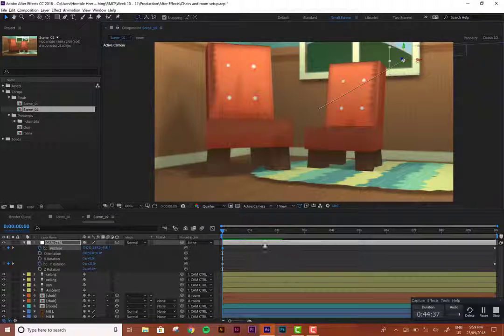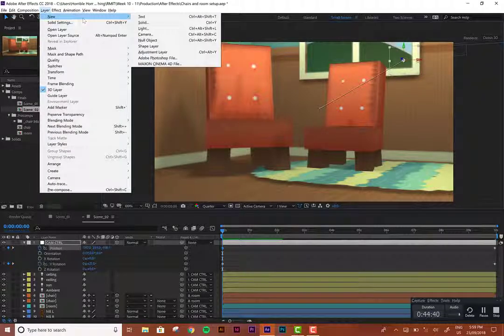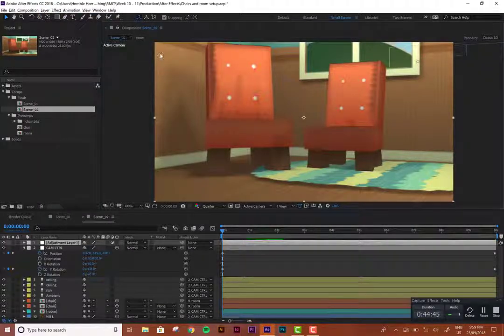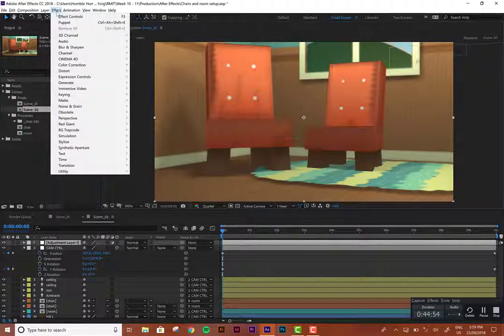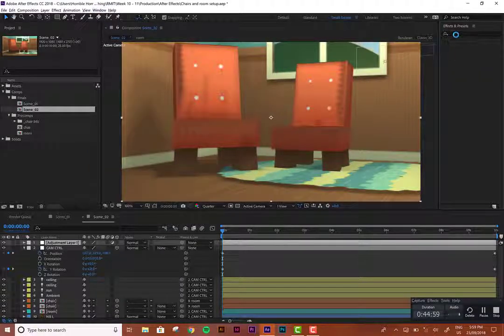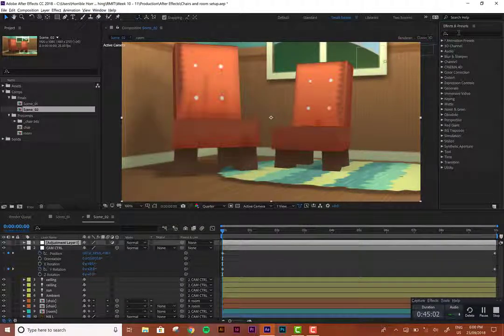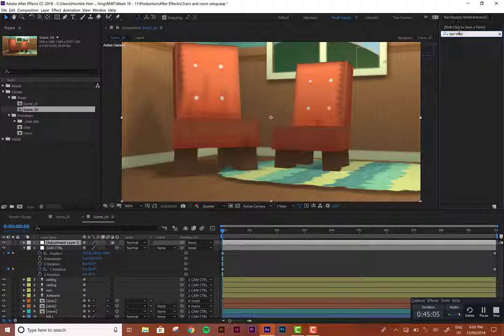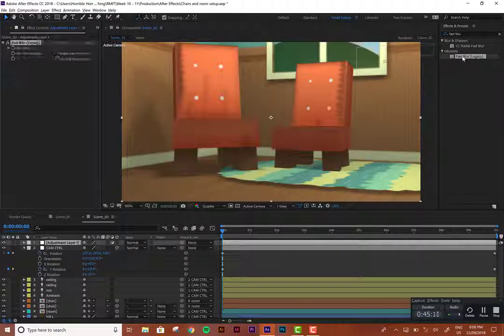If you did want to do it this way and you wanted to add in a motion, like a tilt shift blur, what you can do is make a new adjustment layer, because generally what you're doing the blur for is that momentary focus. So you can just chuck in an adjustment layer with a blur on it. Go to Window, Effects and Presets. Fast blur. No, not fast blue, fast blur. Now with the adjustment layer selected, chuck that on. Then you've got this blurriness level that you can animate.